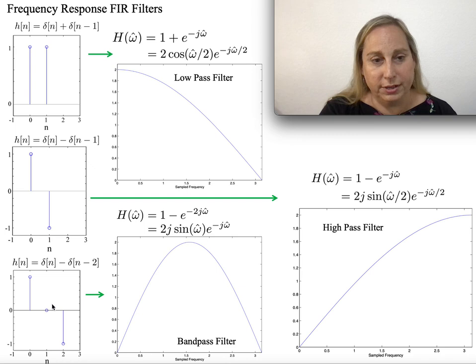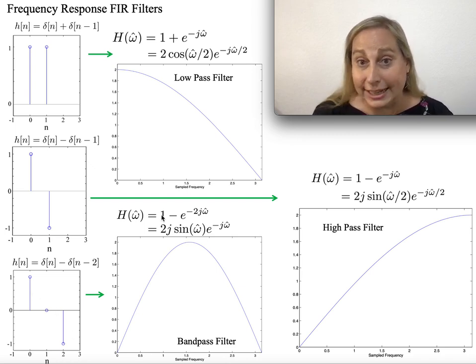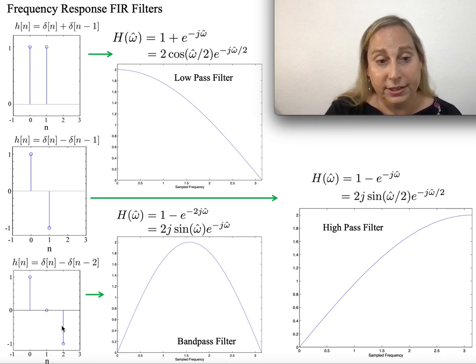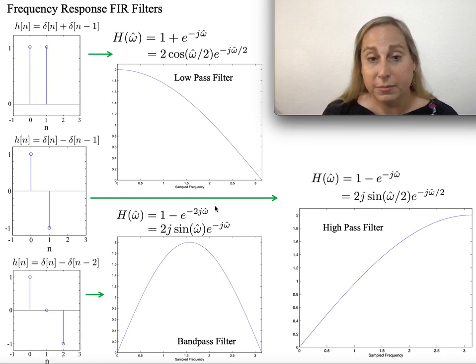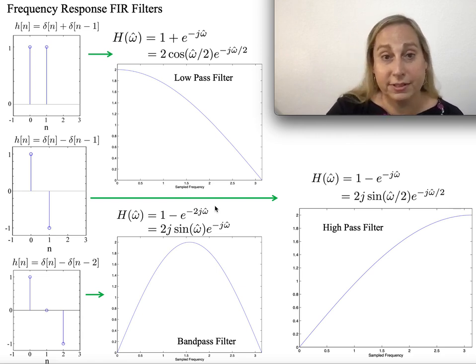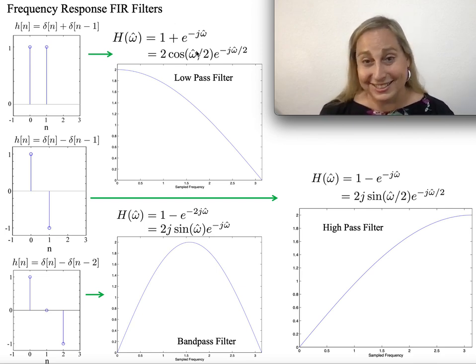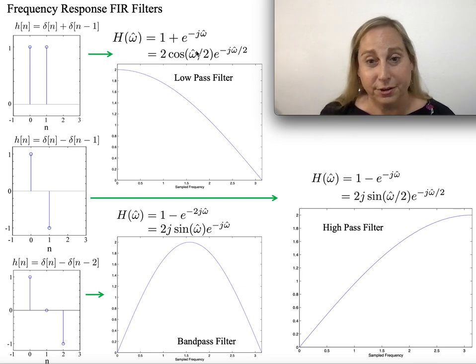And then where I have 1 and a 0 and a 1, the 1 still shows up as a 1. The 0 gives me nothing in a coefficient. And the second one at 2 is going to give me a minus 1 times e to the minus j 2 omega hat. And you think, okay, but I kind of have some sense of what I could do with this, because I always kind of keep my eyes out for cosines and sines. It gives me ways to get into real functions here.